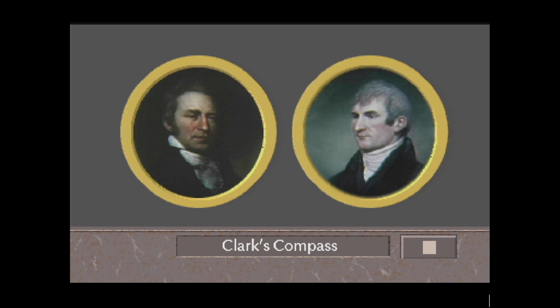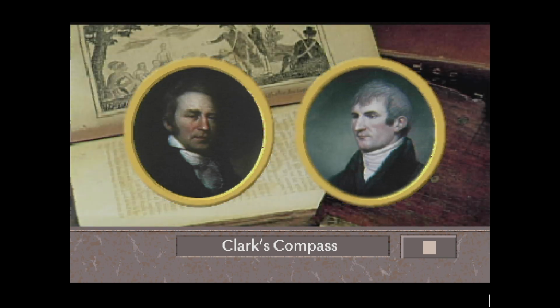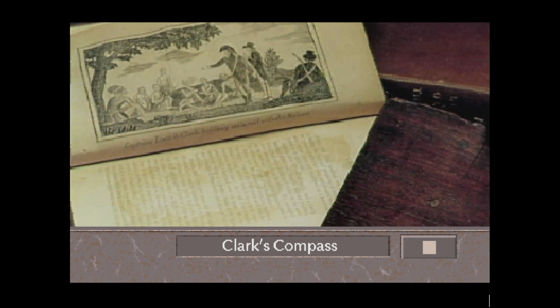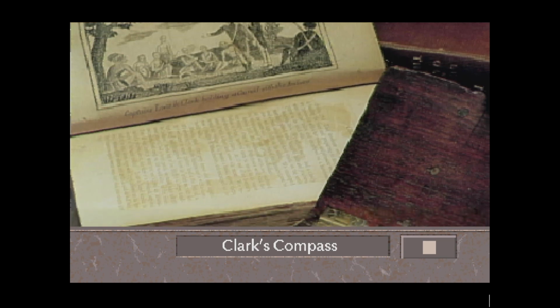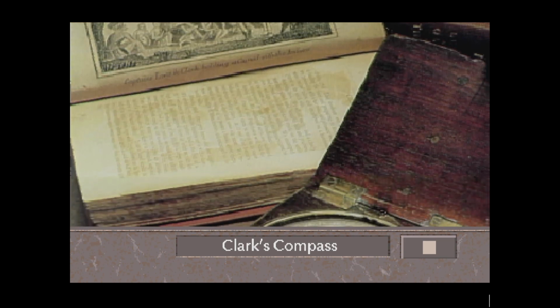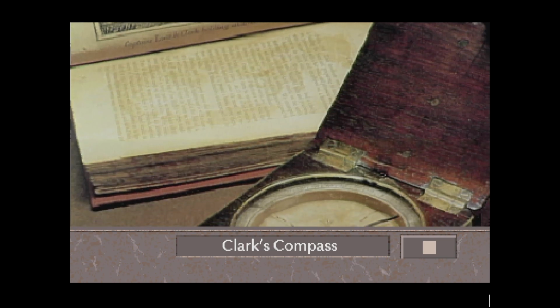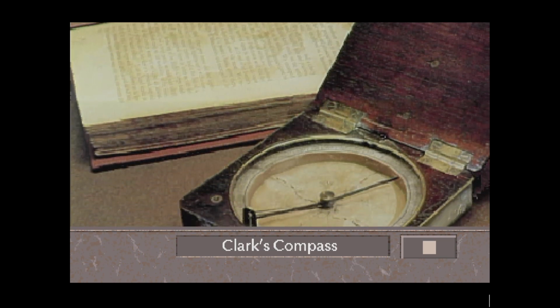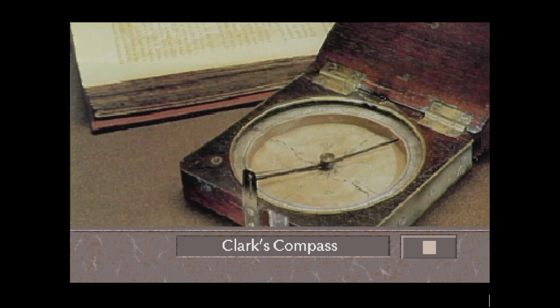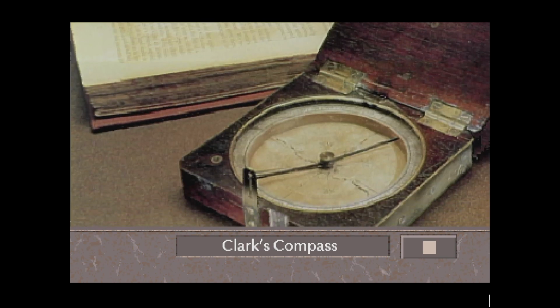In 1803, Captains Meriwether Lewis and William Clark led their exploration party west from St. Louis. They found their way through the wilderness by following rivers, sunsets, and the advice of their Indian guide, Sacagawea, the Bird Woman. They also checked their bearings with a few instruments like Clark's sturdy, well-used pocket compass in its handmade leather case.